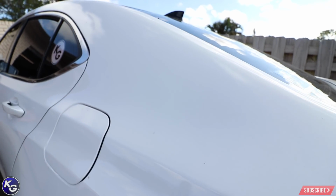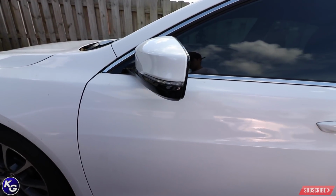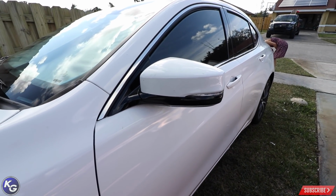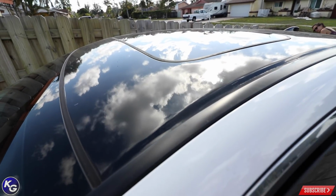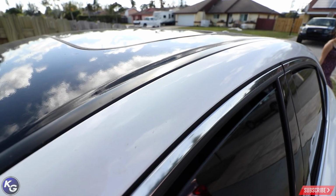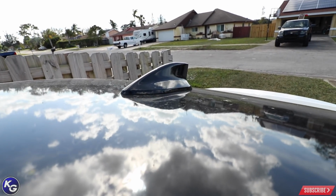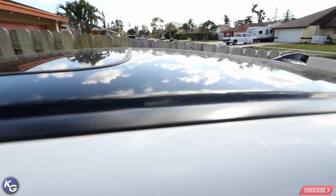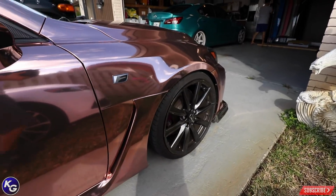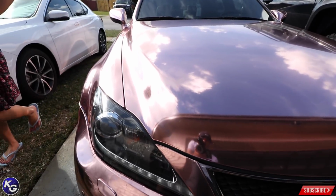But I mean, I'm not targeting APA as anything. I just think for the money I spent, it's super cheap and could have been way better manufactured. The roof right here is actually Vivid gloss black, and I've not had a single problem on this at all. And even on the shark fin, it looks fantastic. So I'm glad I stuck with Vivid. People can talk trash about it all the time, but honestly, they're a really good product for the price.